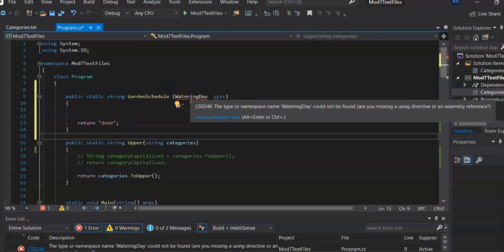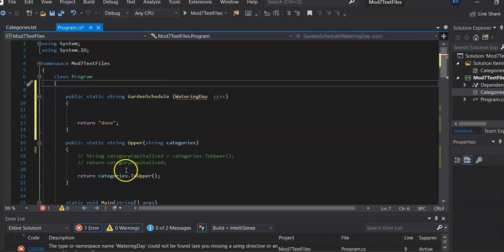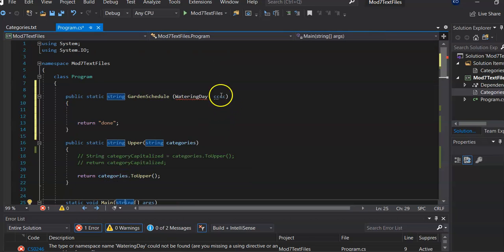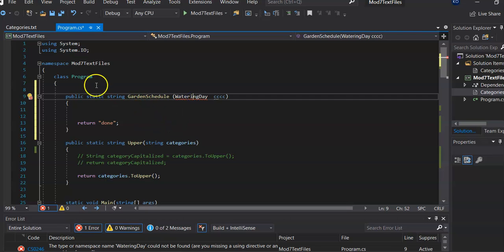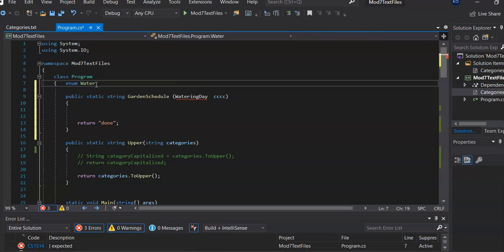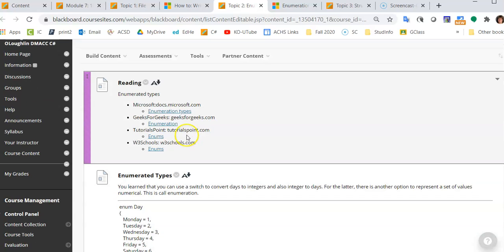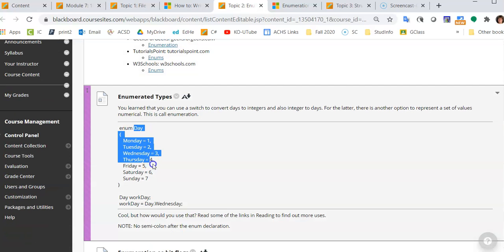Now, where you declare the watering days, you might need to declare watering days outside of main in order for you to be able to work with it within this method. So you might actually have to do your enum watering day, and I'm making this up because I'm forgetting how it goes. If I go back really fast, and I borrow something like this.